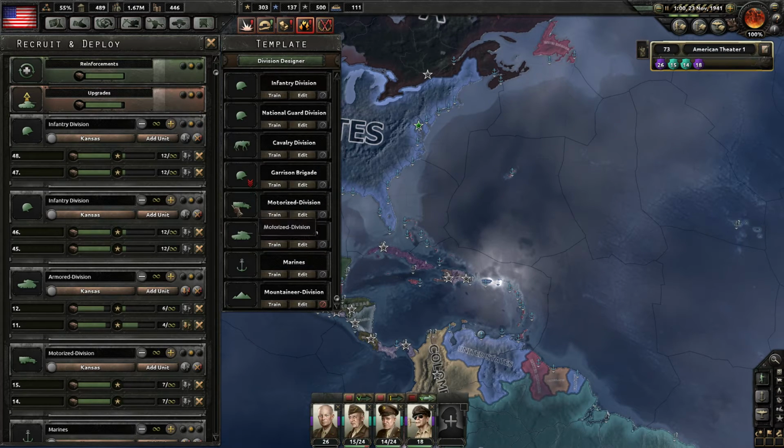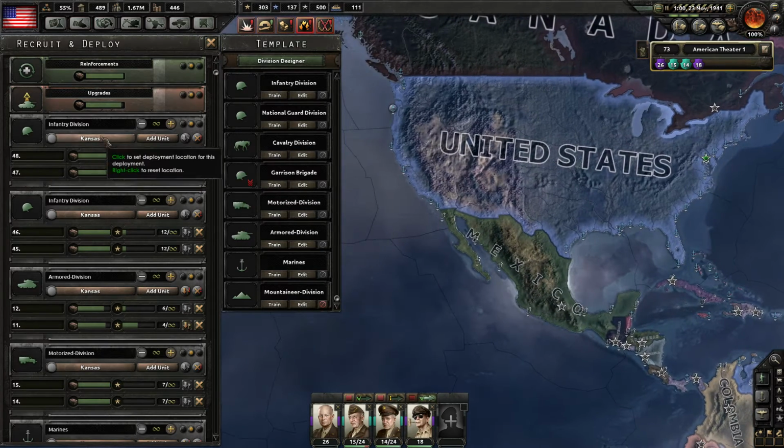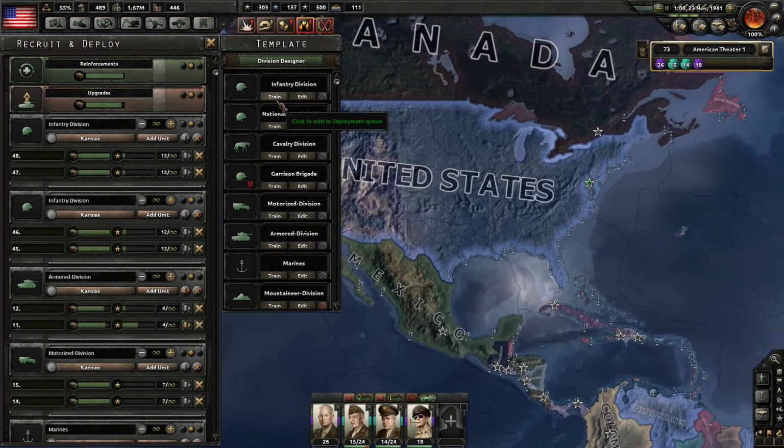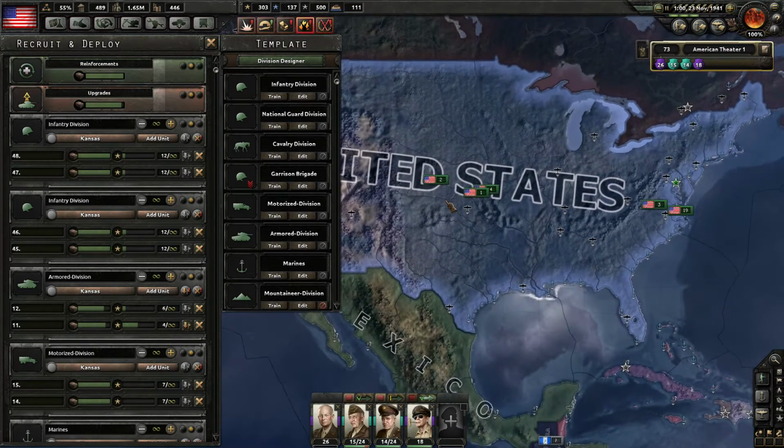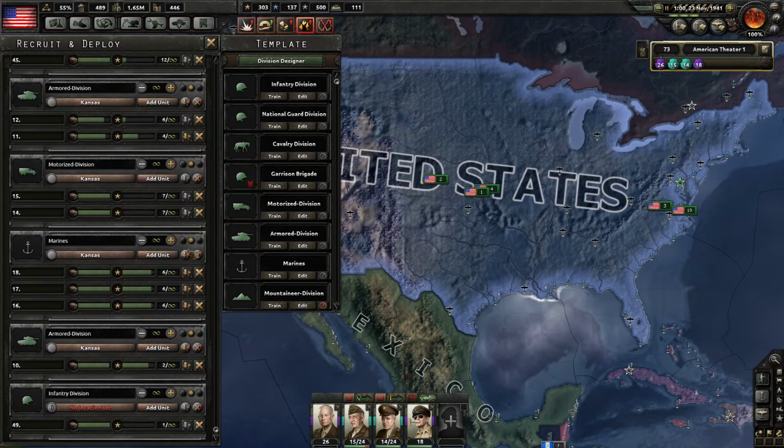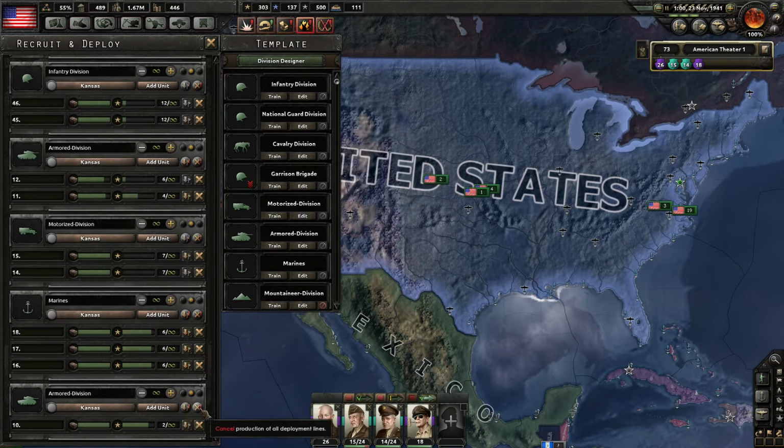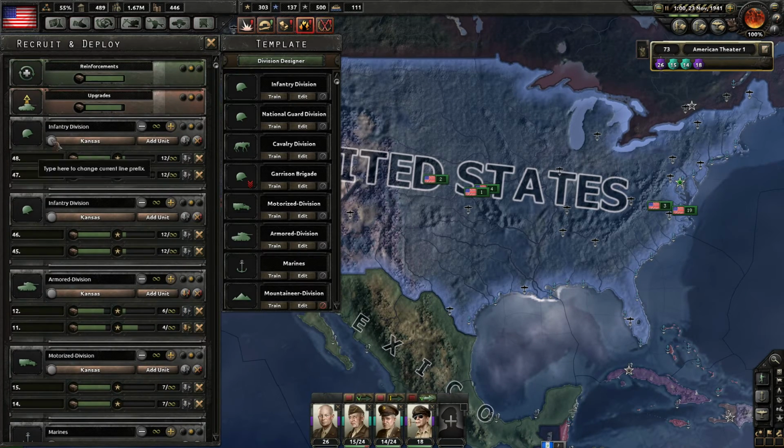Okay, and so now you want to create that unit. All you got to do is click train this division. This is the division we just made with the artillery, right? And it'll appear somewhere. I'm actually already making it though, so I'm not going to do that. I'm actually making it here and here. I don't know why I have these separated. They could just all be together.